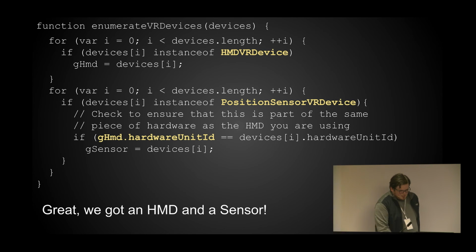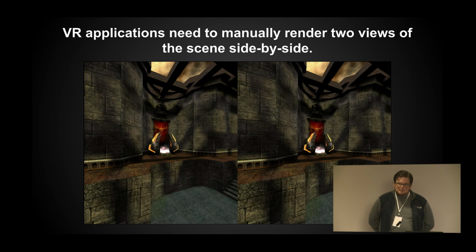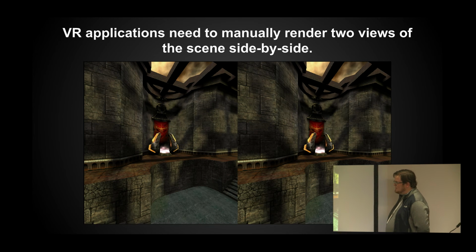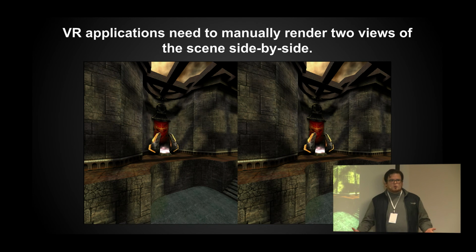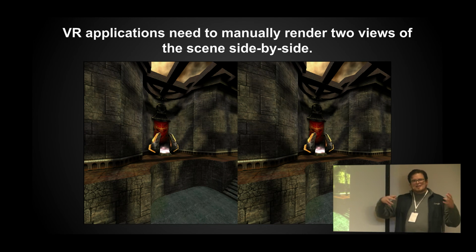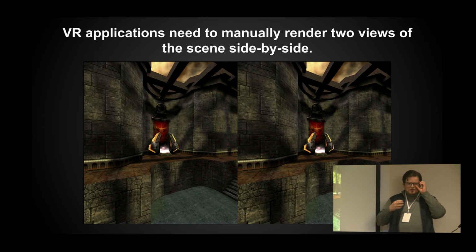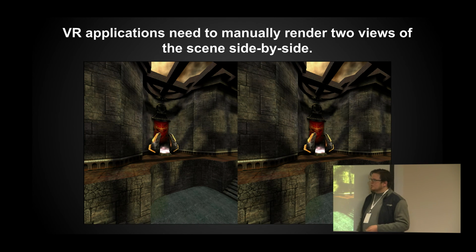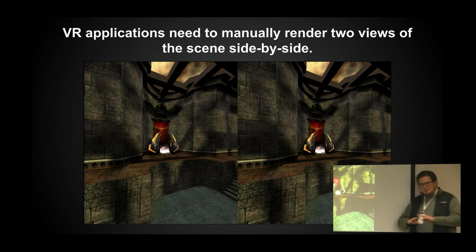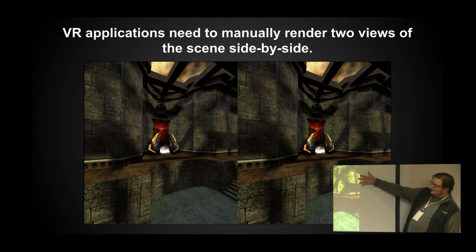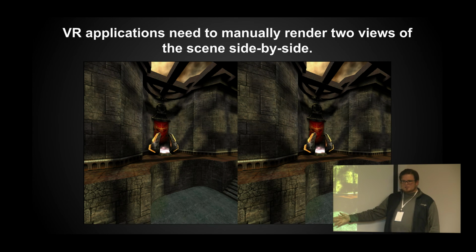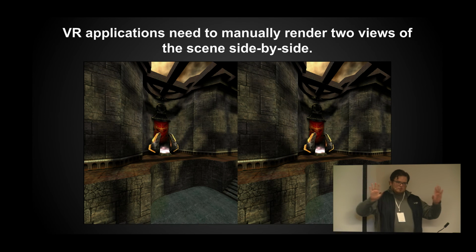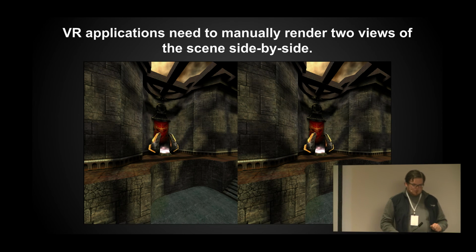So, getting into the more interesting bits, a VR application at that point is simply a scene that you are rendering twice in a certain way that allows it to be picked up by the user's eyeballs as a 3D volumetric scene. If you're not doing any of the distortion to it, it looks exactly like this. This is a single WebGL canvas. We just render the scene twice using viewports to wall off each eye from each other.